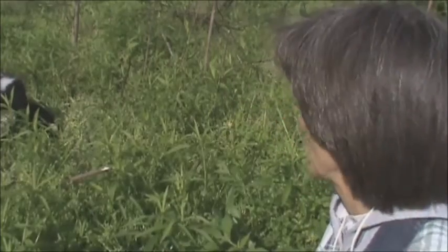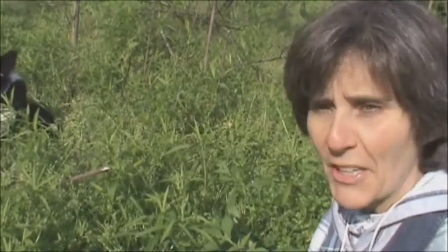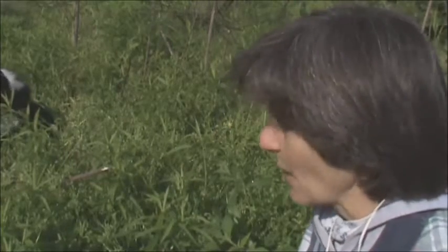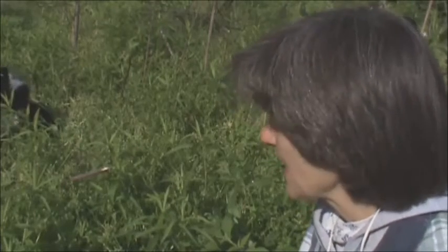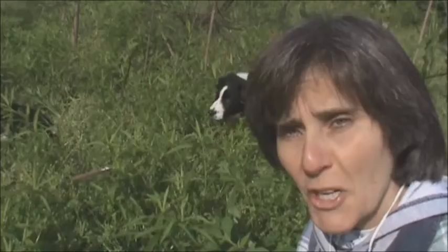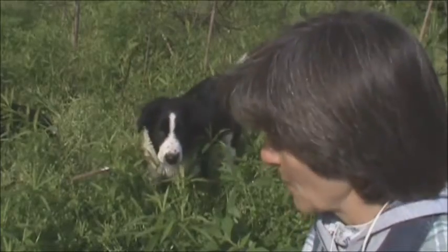Of course, all grasses are edible. There's a lot of stuff out here that I'm not quite familiar with yet — I'm still learning. But what I do know I'm trying to implement, and I want to share with you so you can learn and incorporate these health-giving, life-giving things into your diet too. Most of the things I'm going to show you are fairly universal; you can find them most places.